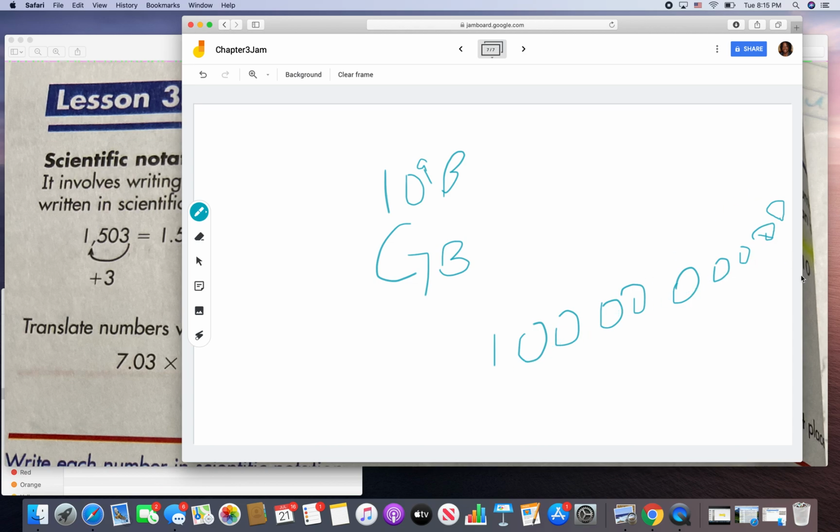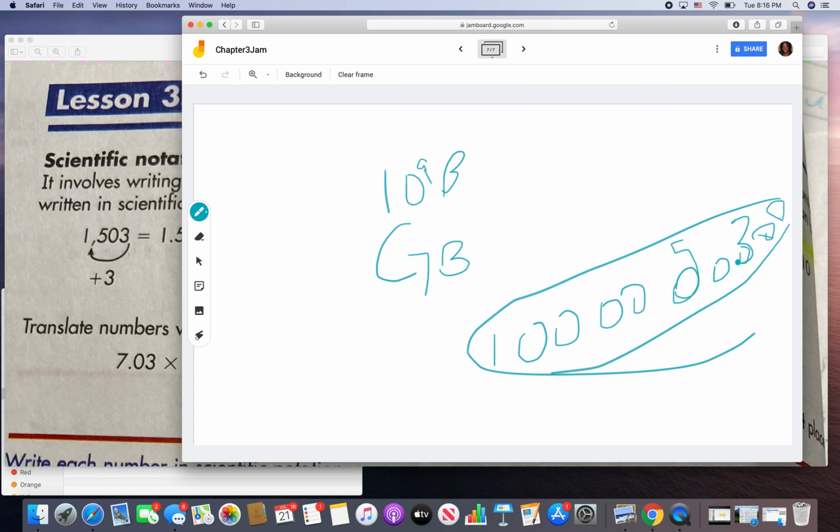That's 9 zeros. Woo, that's a lot. That's 9 places. Ones, tens, hundreds, 10,000, 100,000, and so on. Anyway, the point is this is a huge number. If I was to give you a number with a 5 in this place and a 3 in this place, this is very hard for you to really work with.